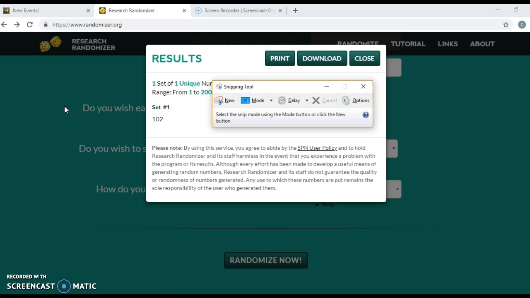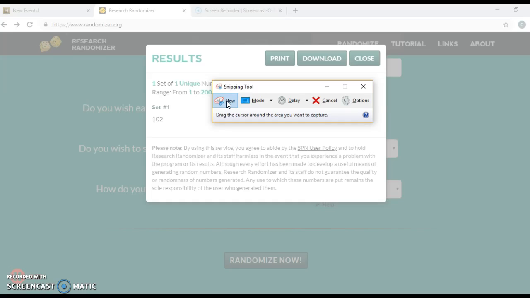So I just launch my snipping tool and this little box appears in the middle of the screen, and I'm going to create a new snip. So I'm going to click here and it grays out my entire screen. Don't panic about that. Your cursor will become this plus sign shape. I'm honestly not sure if that's visible in the video.